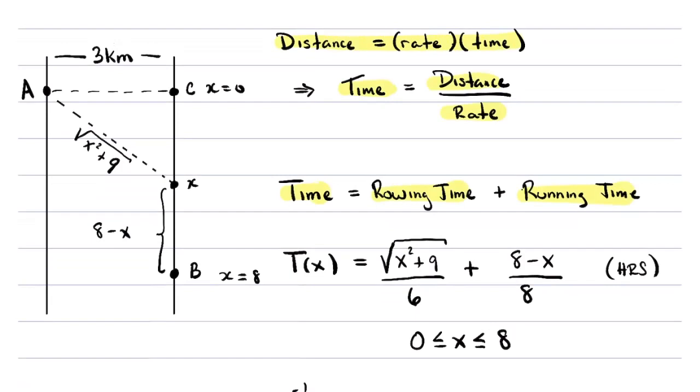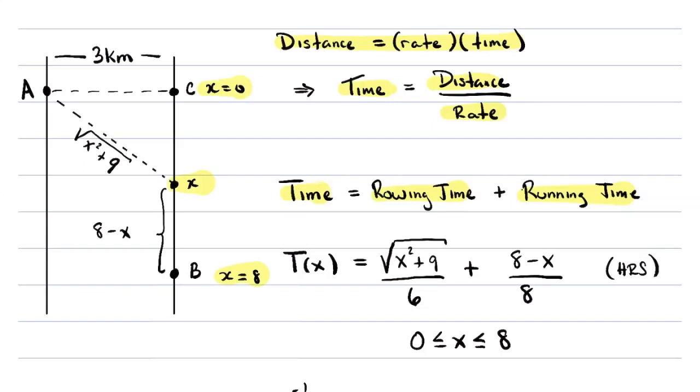So over here, I've already drawn in the picture a coordinate system. You can see that on the bank with C and A, I'm going to call the x variable 0 at C. So it would be 8 down there at B. They're 8 kilometers apart, measuring x in kilometers. And I'm going to give a variable name to this point. So I'm basically transferring the problem. I'd like to choose x to minimize this time.